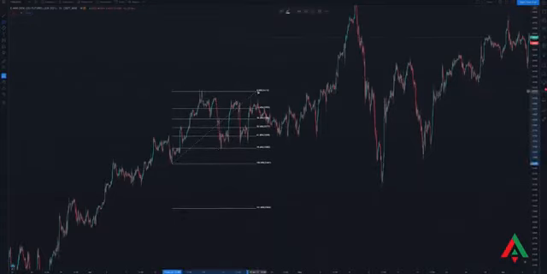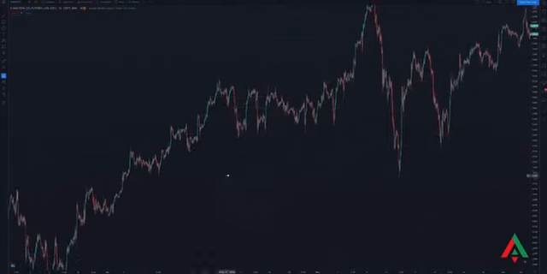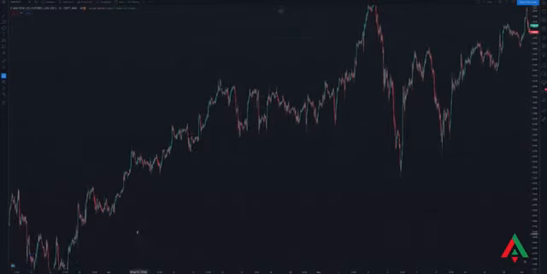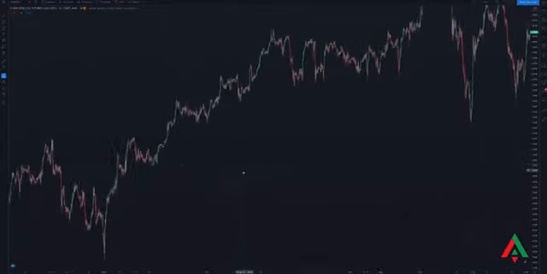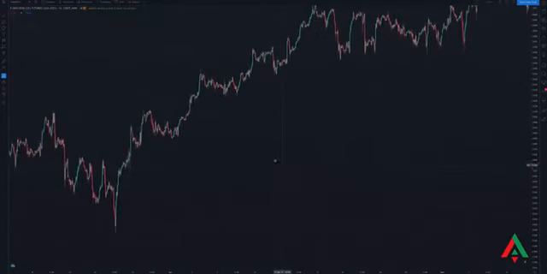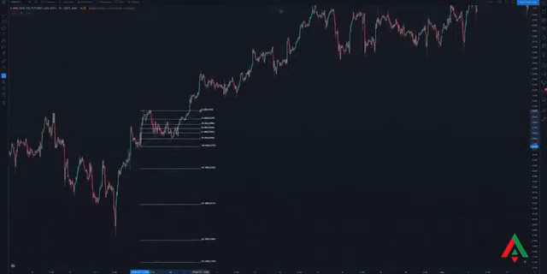So fibs are super important, guys. They work over and over again. I'll show you here as well. And I'm not going to tell you guys a specific strategy off this, but you can use your imagination. Comes down, plays right off these levels pretty perfectly. So this is a very, very powerful tool. Do not sleep on the fibs. Some people prefer not to use them. I've been on and off with them for a while, but right now they are a very, very important part of my current trading strategy. So I love the fibs.